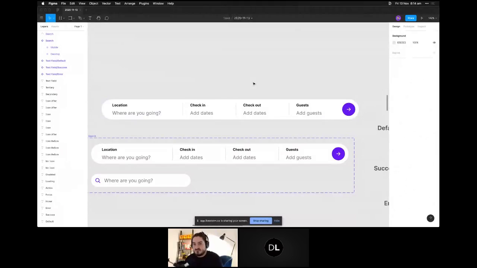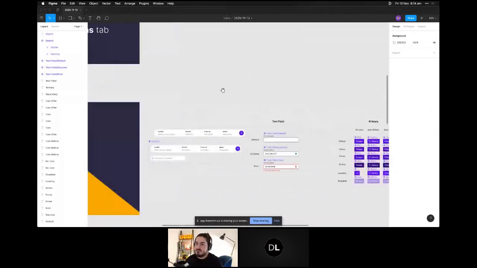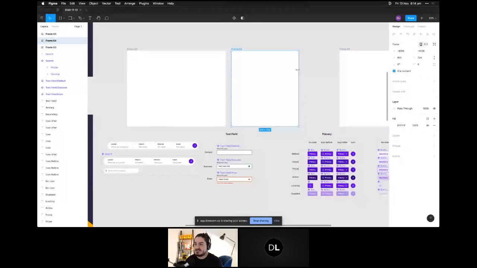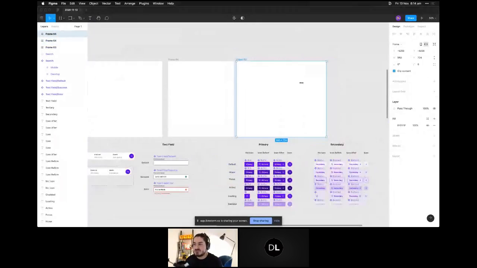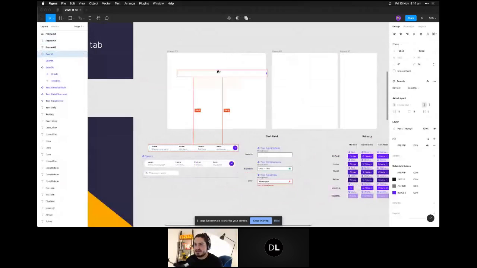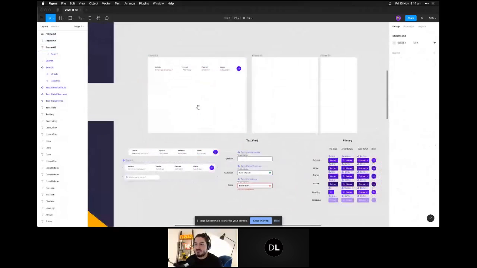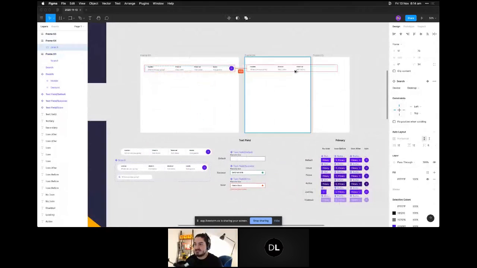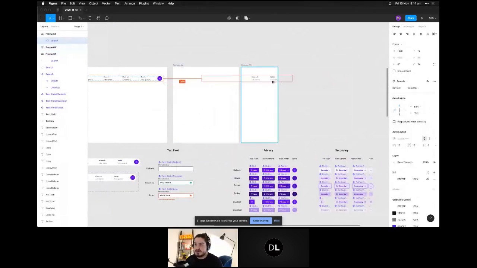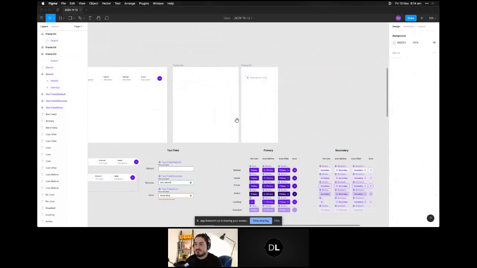So why is this helpful? The main reason is, let's say you have a whole bunch of designs and we've created a desktop version, a tablet version, and then a mobile version. Obviously these aren't the right sizes, so don't pay attention to those, I'm just trying to do this quickly. Let's say I have these three versions. I can duplicate this and put it inside of there, and do the same thing again over here and say that this is my tablet version, which I haven't created. But I could create my mobile version over here, put it inside of there, and say that this is my mobile version.